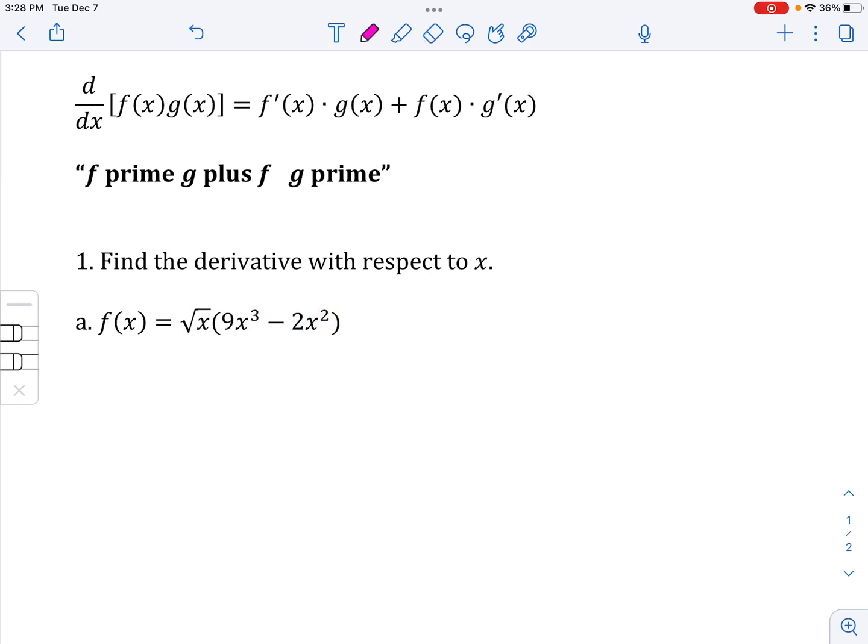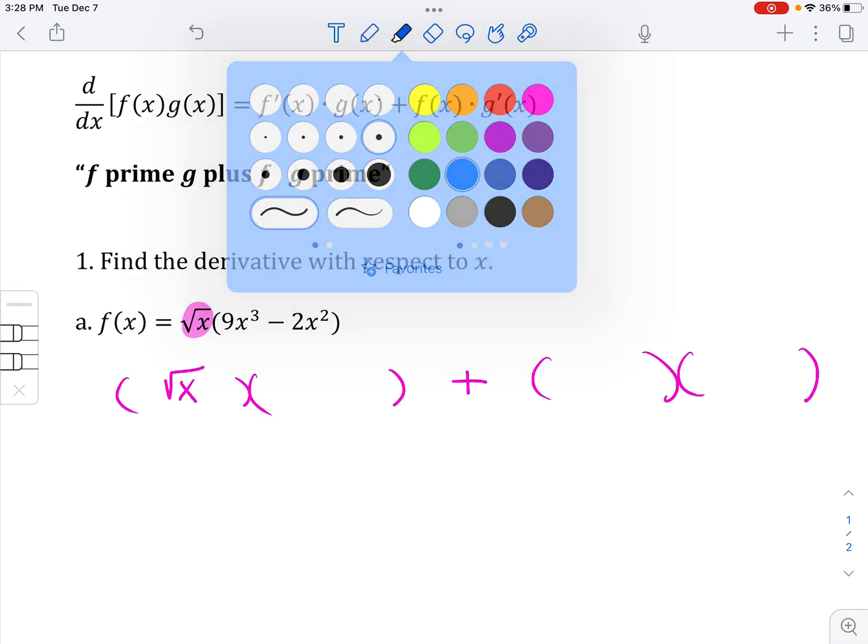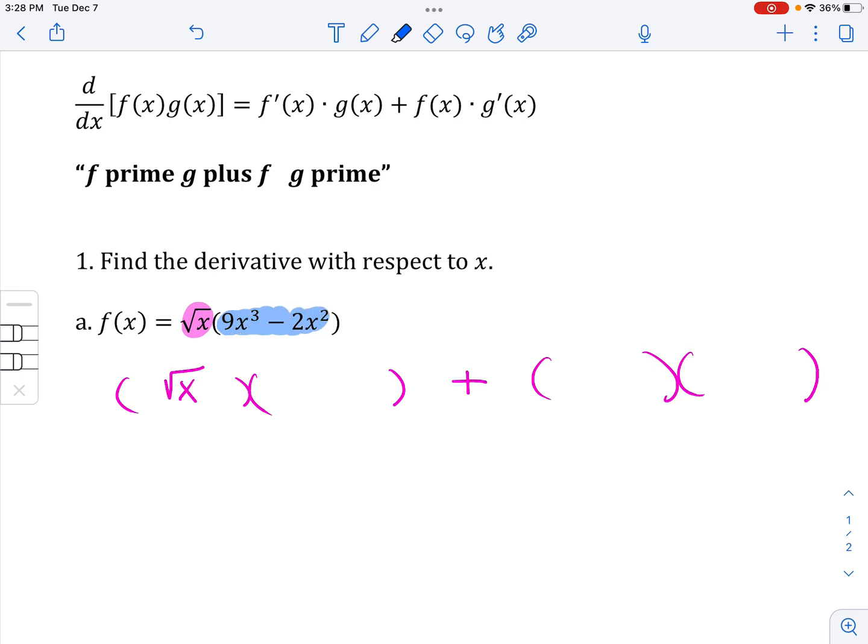So basically I'm going to have four things. So I'm going to write parentheses to represent my four things. It's always a plus sign between those four things. So I'm going to separate my parentheses. So I look at these two things. I just pick one of the things to keep the same, and I pick one of the things to take the derivative of. So this looks terrible, so I'm going to leave this thing alone. So if I leave this thing alone, that means I have to take the derivative of this. So that doesn't seem terrible.